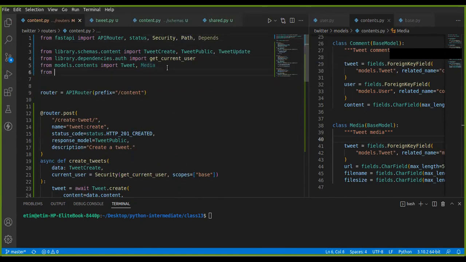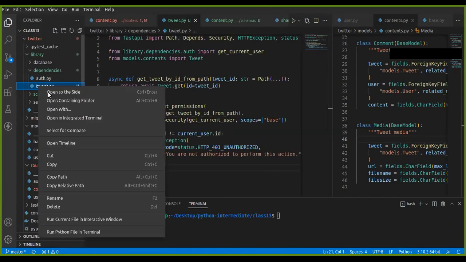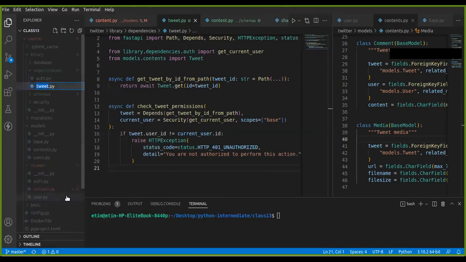Then we'll import that dependency from library dependencies tweet. Oops, no, this should be contents, not tweets. Let me change this to contents. Contents.py.